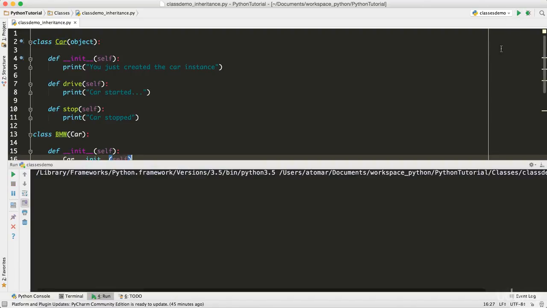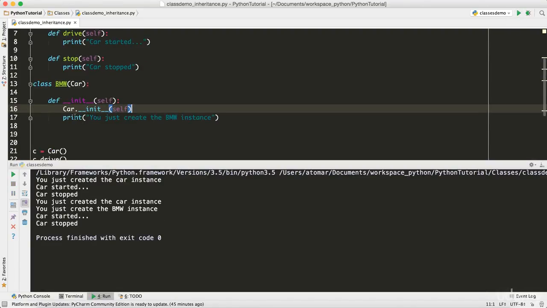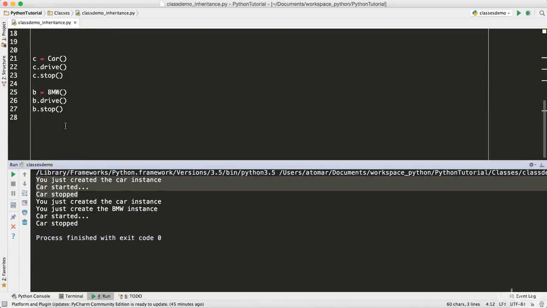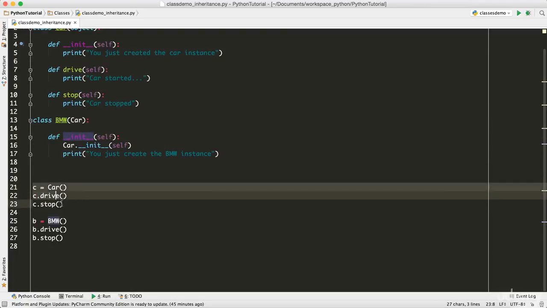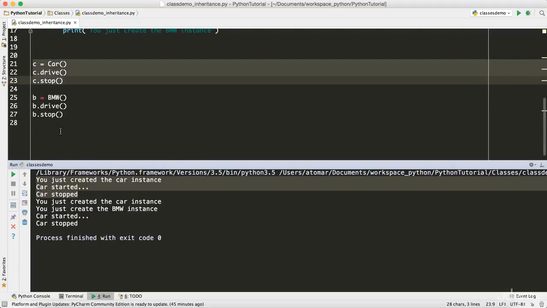Now if we run, we're going to see one more thing, because we are calling car.init in this init method of the BMW class. I'm seeing one more set printed out. These first three lines are coming from lines 21 to 23, and then the next three lines are doing this.